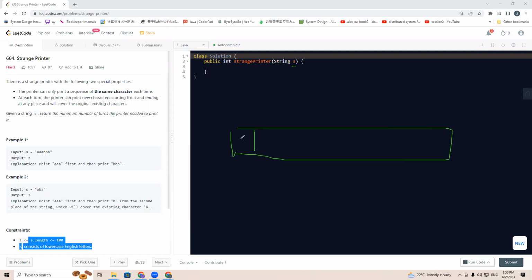We have cha1, cha2, and until cha n minus 1, right? We assume the length is n.